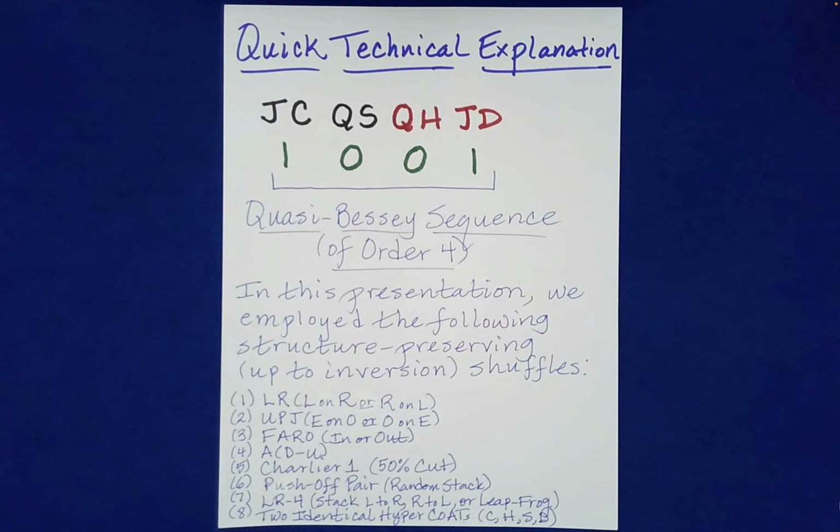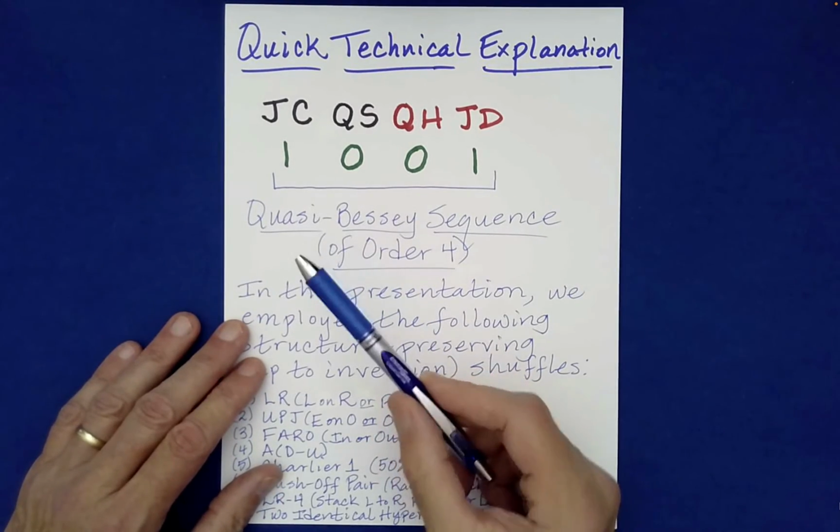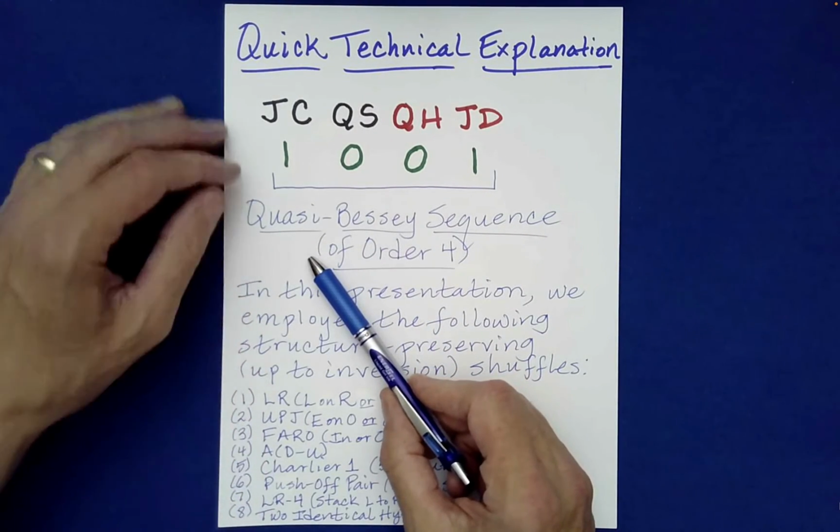Now, I cannot fully explain all of this because that is what is covered in the playlist I mentioned about Bessey sequences and Quasi-Bessey sequences. There's a lot to talk about when we're talking about invariant structures and structure-preserving shuffles, okay? But I will give you enough so that you can perform this right away. In fact, if you just do what I did, it works every time. But let me at least give you a bird's eye view of what's happening.